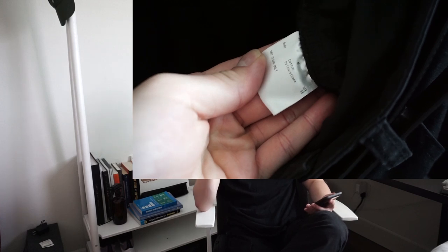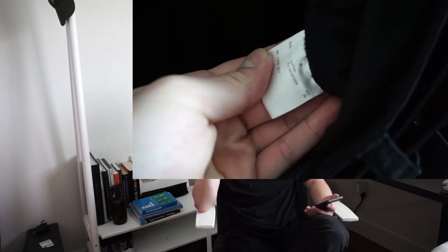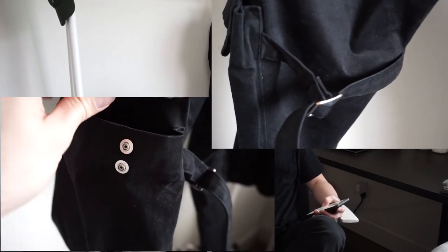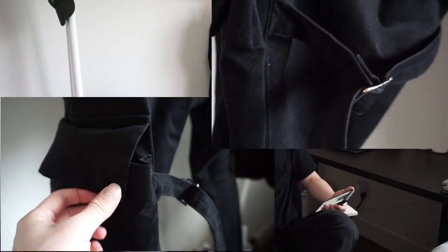I personally really like it, and it does have an organic bio wash, so it makes it a little bit more vintage feeling, as well as a little bit softer. The texture of it, I think they got amazing. It is a mid-rise, and it has side metal waist adjustments. I'll go into detail about my personal opinion on those, as well as some thigh adjustment straps. The finish of it is also flared at the hem.